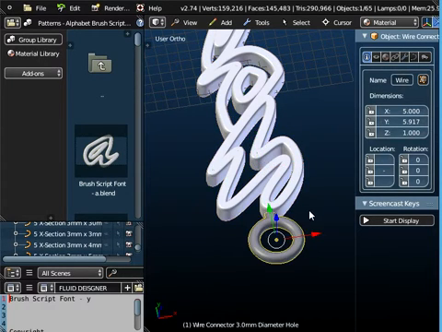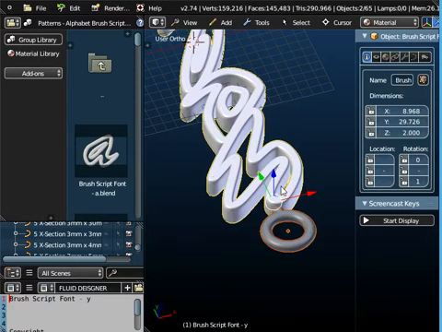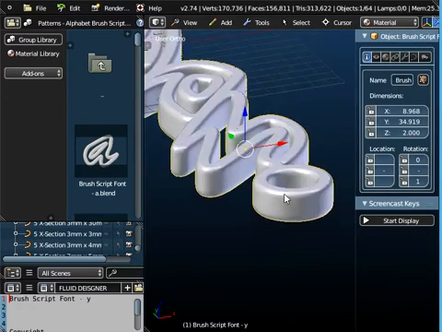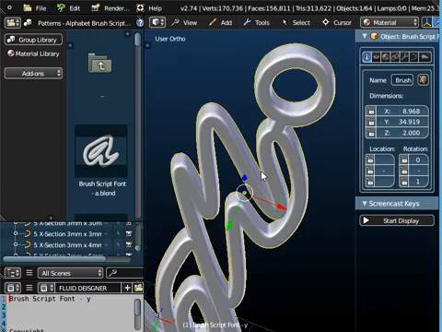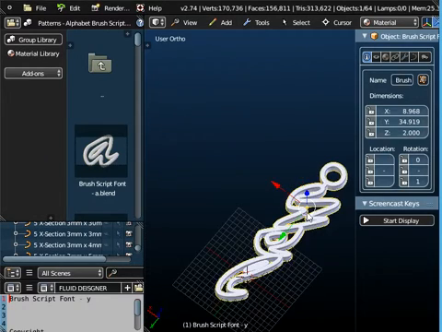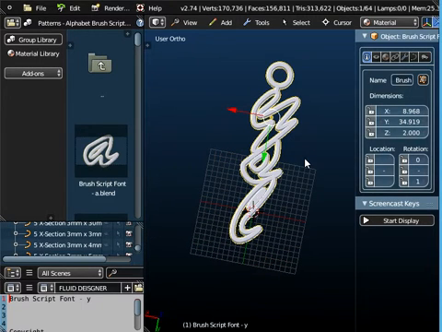So I want to join these two objects together now, and first of all I select the connector because I want the properties of the YSL pendant to be the main properties. So I hold down the shift key, and I've highlighted both objects now, and I go to Tools, Object Tools, and join them together. Notice that my connector takes on the same properties as the pendant itself.